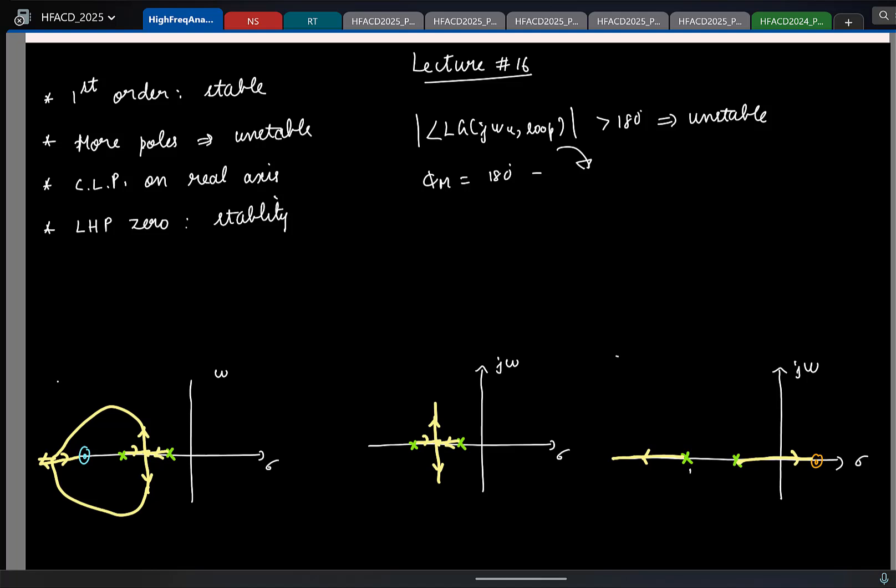This is actually a huge disaster. At least earlier when you did not have anything, you were okay. The two poles, although not on the real axis, made the system stable. But if you introduce an RHP zero, it is a disaster. RHP zero is unstable - it is not good for stability.